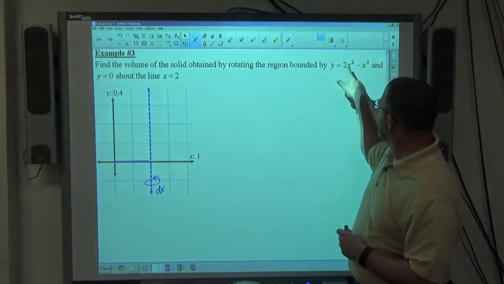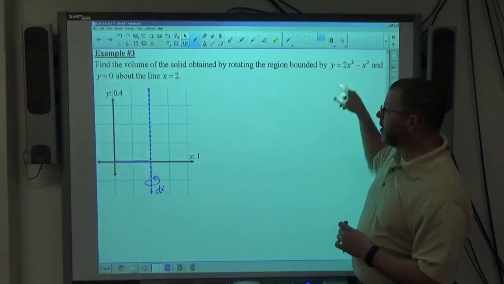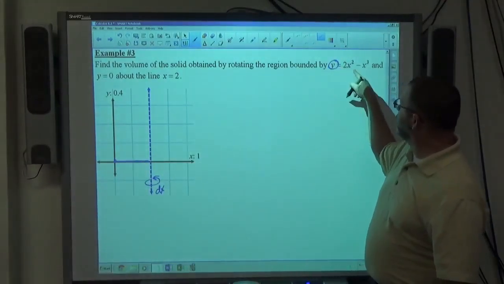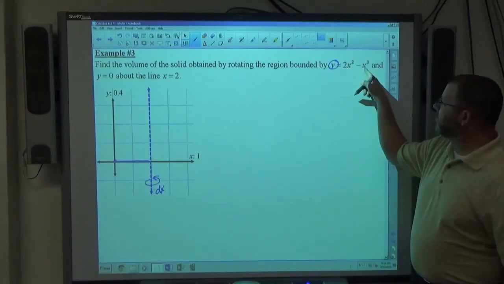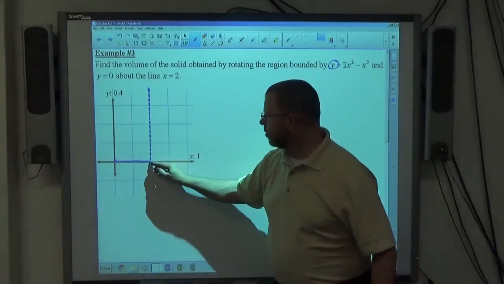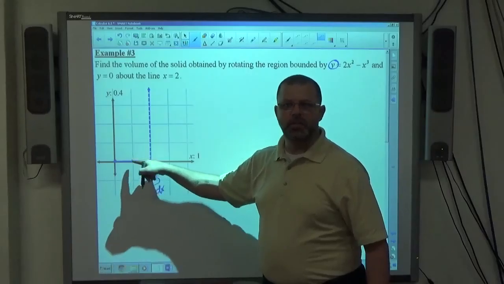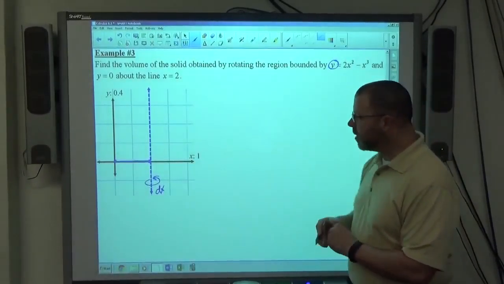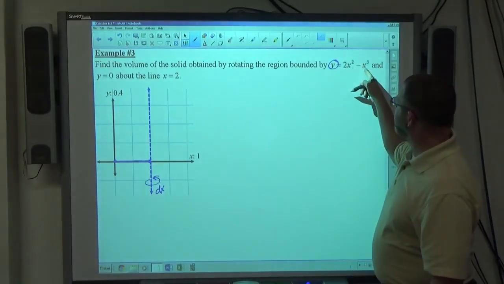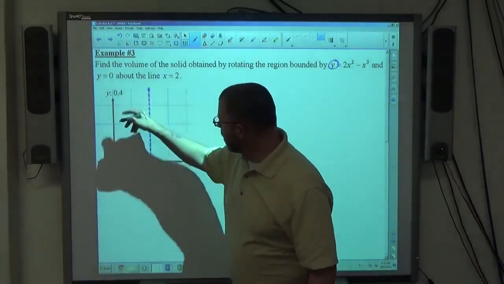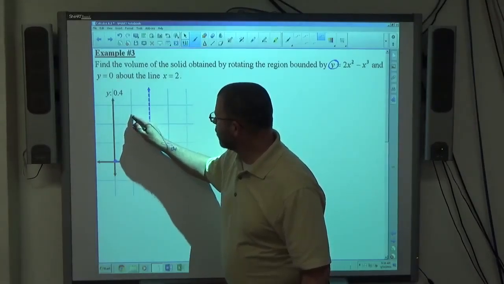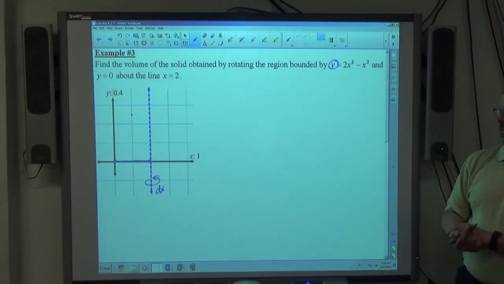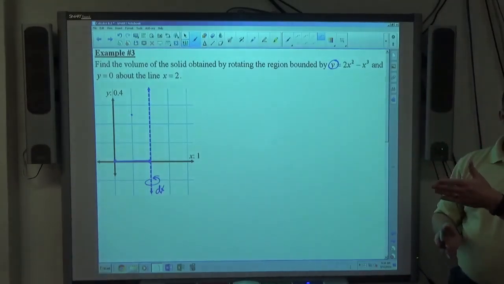And if I tried it out, if I put 0 in, 0 minus 0 makes 0, so 0, 0 is a point on this, right? If I put 2 in, 2 times 4 is 8, minus 2 cubed, 8, makes 0 also, so 2 comma 0 is a point. So I can see that those are my boundaries where y equals 0 for this equation. All right, if I picked x equals 1, 2 minus 1 is 1, so we're going up by 0.4, there's 0.4, 0.8, 1 is right there.